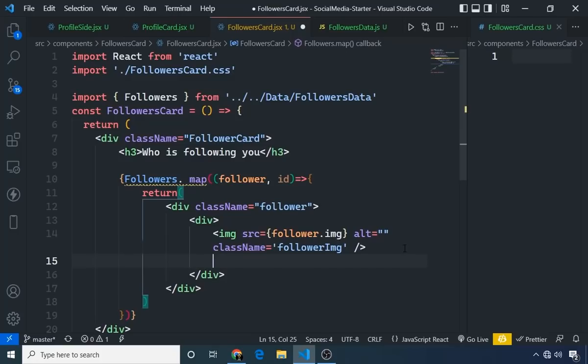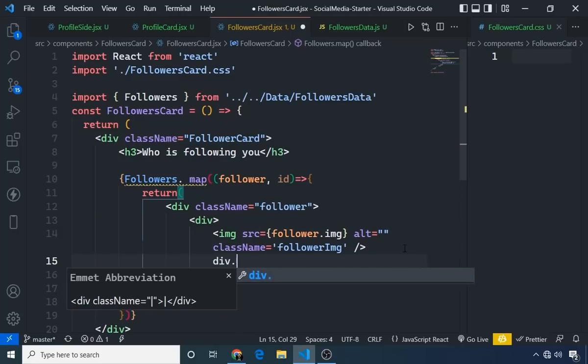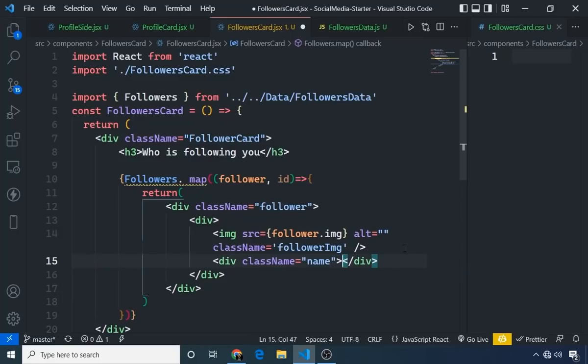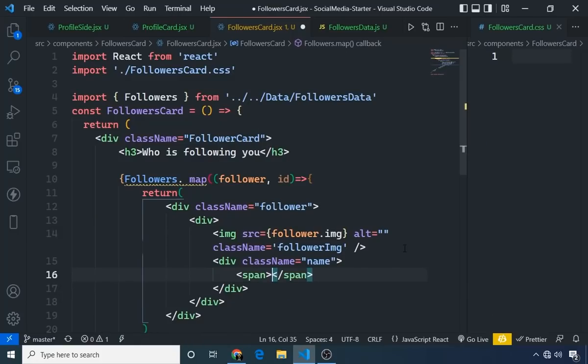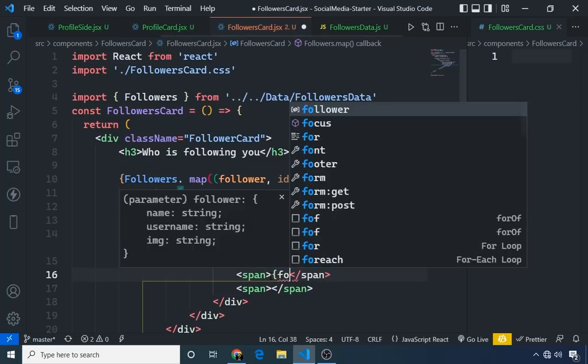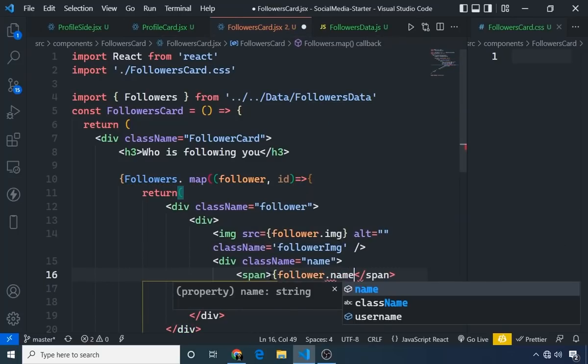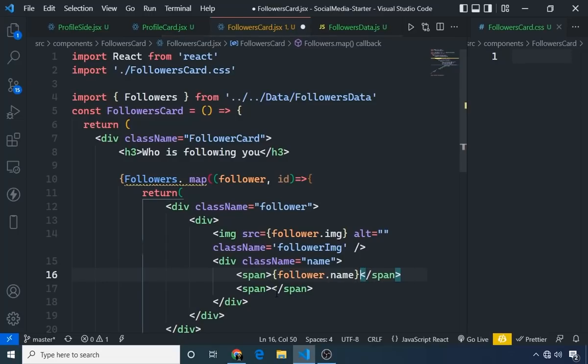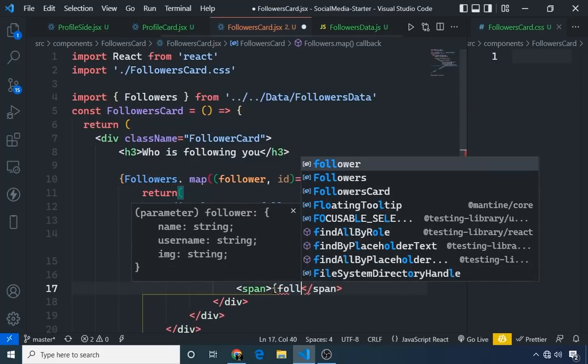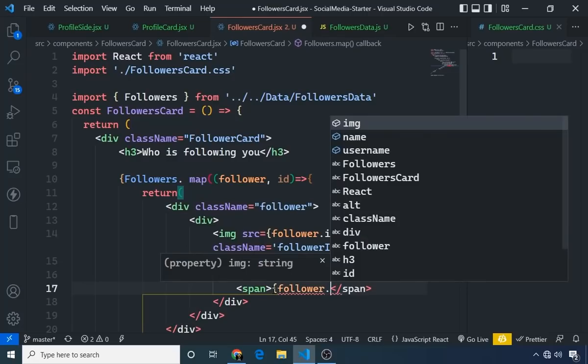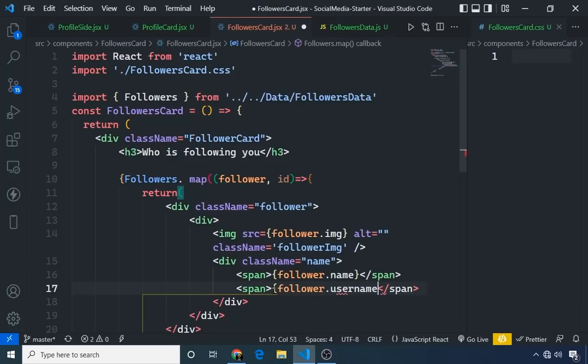After this image, I am having a div with the class name of name, which has 2 spans. Inside the first one, I will have the name of our follower, so follower dot name, and inside the second span, I have the username of our follower, so I will say follower dot username.